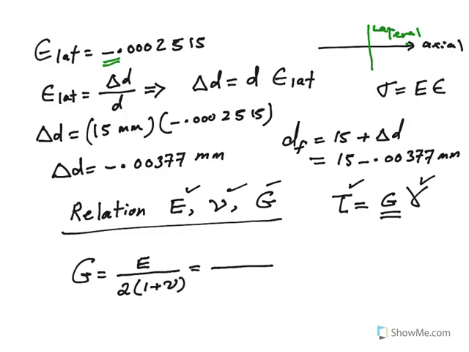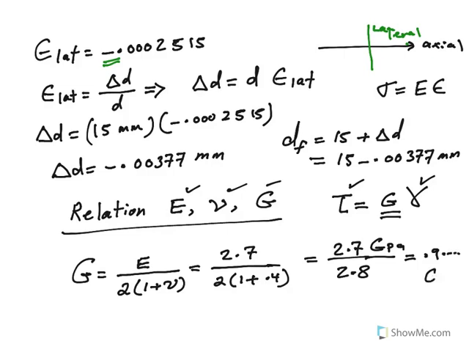So for example, in our case, if the E is 2.7 gigapascal, and Poisson's ratio is 0.4, so we could get the 2.7 gigapascal and divide it by, it looks like, 2.8. So this comes out to be something in the neighborhood of 0.9, I believe 0.98. I don't have the calculator in front of me, but I think it would be somewhere in the range of 0.9 or whatever gigapascal. So you see, modulus of rigidity is always smaller than modulus of elasticity.